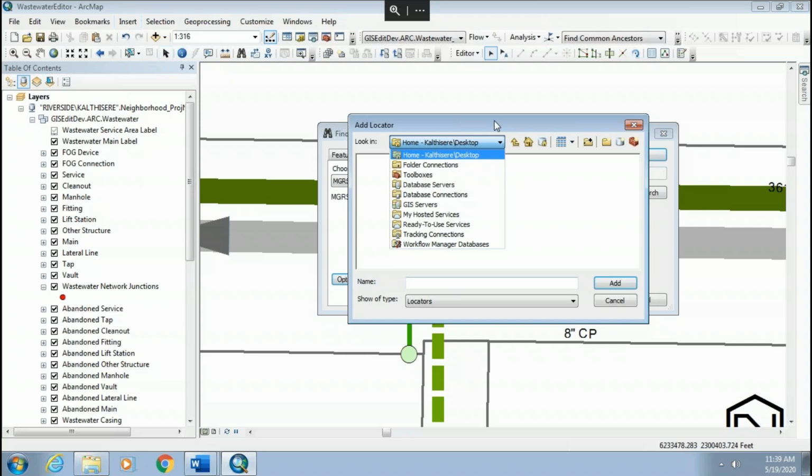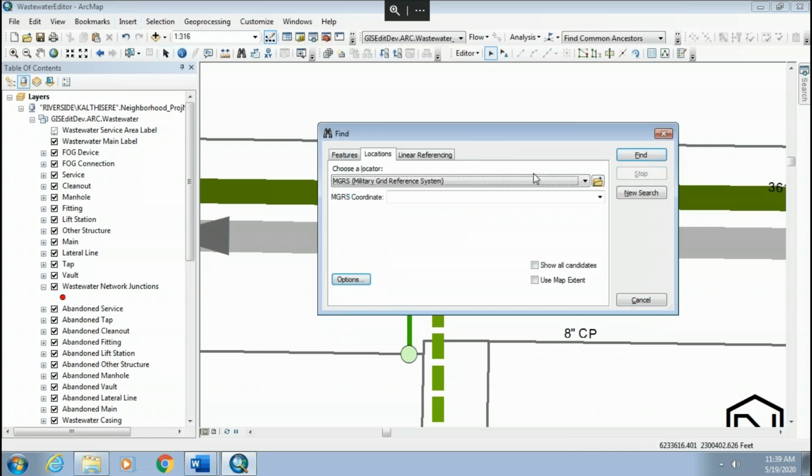Ken, yeah, I don't mind. Okay, so I'm going to cancel it out, and we can find a geocoder later and then do it. So basically, if you had a geocoder, it will show up over here, which typically is ArcGIS Online if you have internet access. But if you don't, then it can be your own internal geocoder.